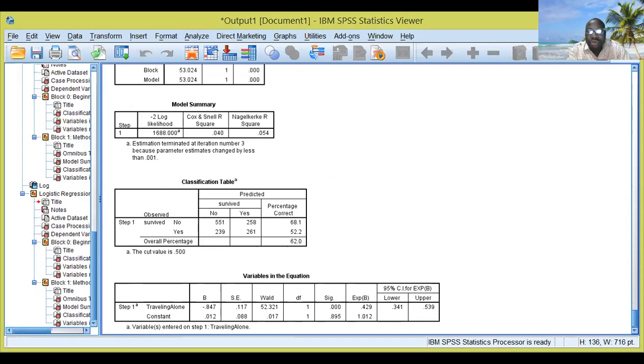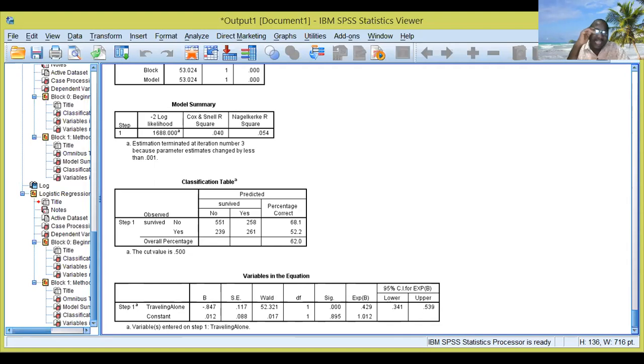So it's the odds ratio. The odds ratio is the reciprocal of the other one. If you put 1 over this one now, 1 divided by 0.429, it will give you the 2.33, which was the odds ratio of the other one, because they are opposites. So we can see that the people that travel with family members are 2.3 times more likely.